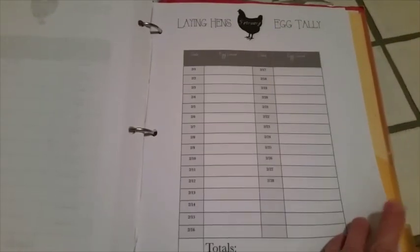So then I would get out, I'm not going to try to do this with you guys because the binder will fall apart. It's so full. But I would get out the February one and put that on the clipboard. I'll do that later. And stick it back up on the fridge. So I got that for all the months. And then there are some extra laying expenses sheets to swap out. I have a current one in my homemaking binder, and when it's full, I'll move it over here and put in a new one.